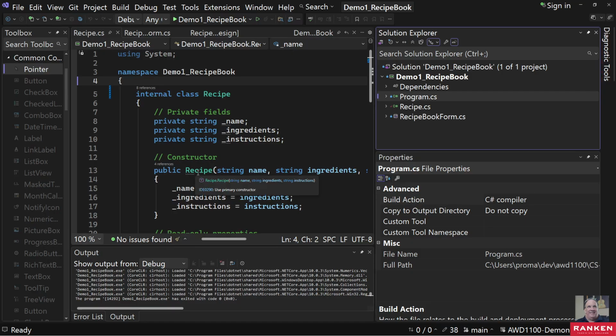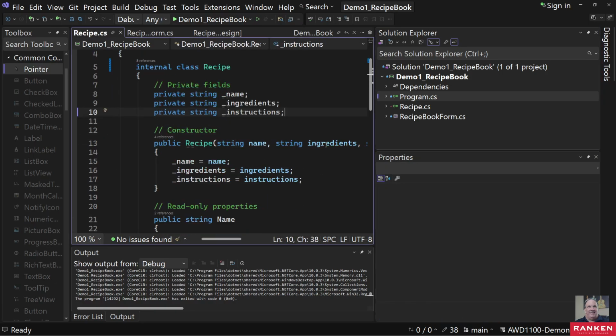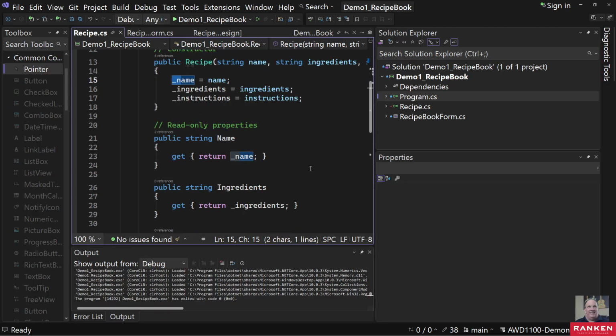And here's your recipe constructor. This is how you set all your variables. You pass in a name and ingredients, and then you set those on your different private instance variables. These are all read-only properties.